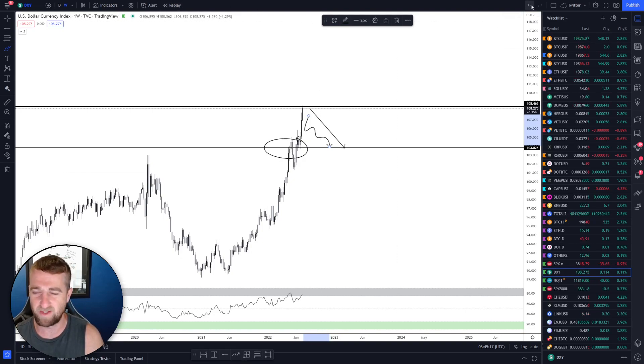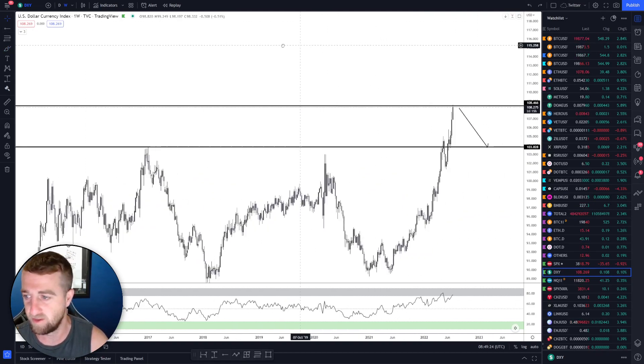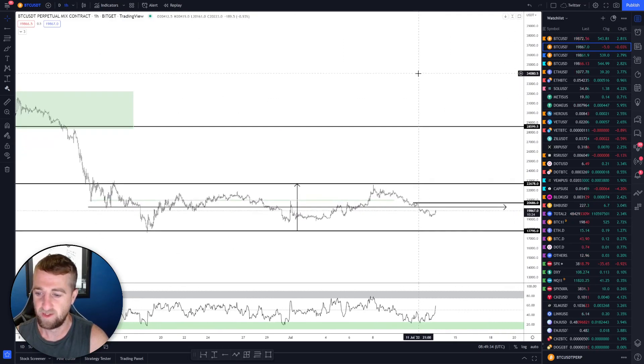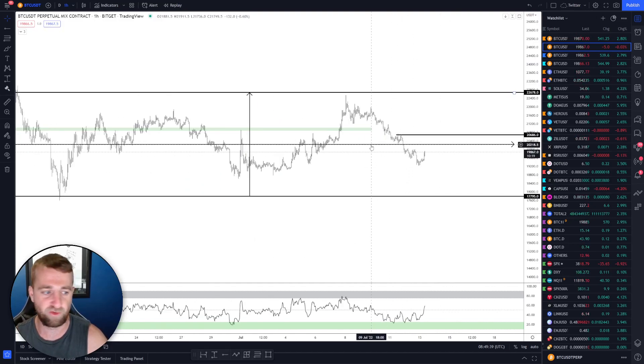On a weekly timeframe, if you look at the RSI it is into that overbought territory, so I think hopefully we get a nice drop to the downside and that will give us a little bit of relief in Bitcoin. We need that dollar to lose a bit of momentum to give a little bit of hope back into crypto and Bitcoin itself. But all eyes on 20,200 — that's the level I'm monitoring, that's the level I really want to see some price action hitting. That's my thoughts on Bitcoin.